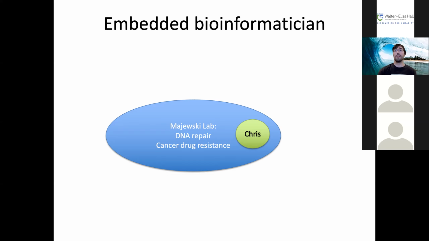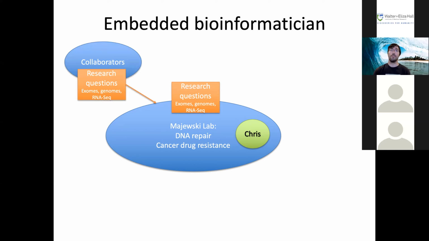So we have our research questions, and to answer them, we generate different kinds of data, and the data I deal with is mostly exomes, genomes, and RNA sequencing, and this is bulk sequencing. We also collaborate quite a lot, both within WEHI and externally as well, and the collaborators will come with their own research questions and their own data, and all of this data, both from the lab and from collaborators, then ends up with me. And we also use public data sometimes from TCGA, COSMIC, and that can be different kinds of resources, but can also be more RNA-Seq data, exomes, or genomes.